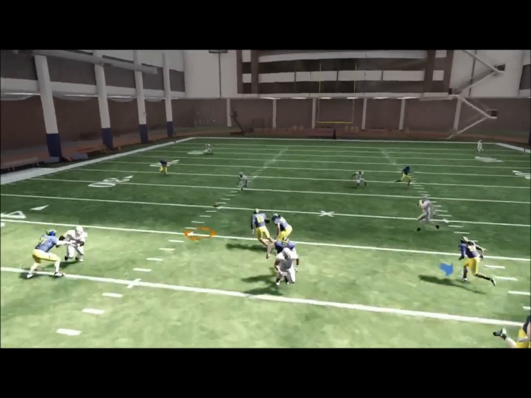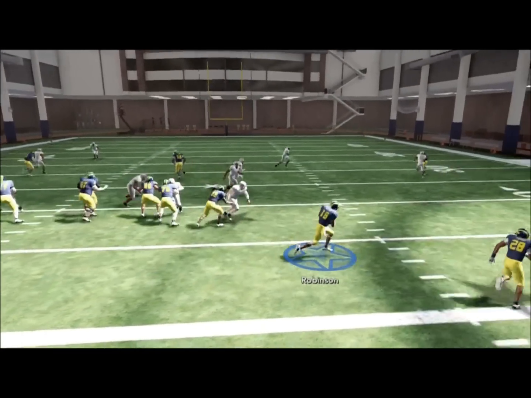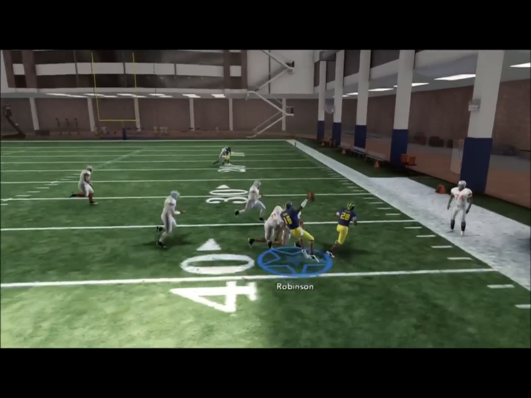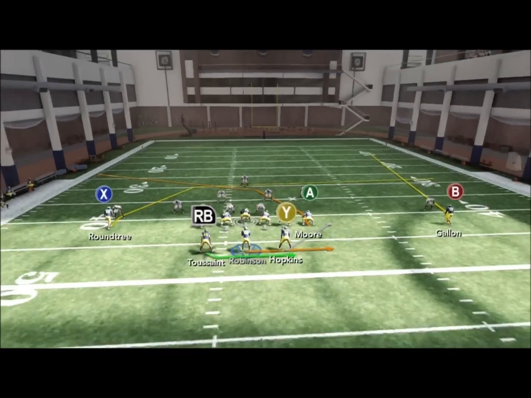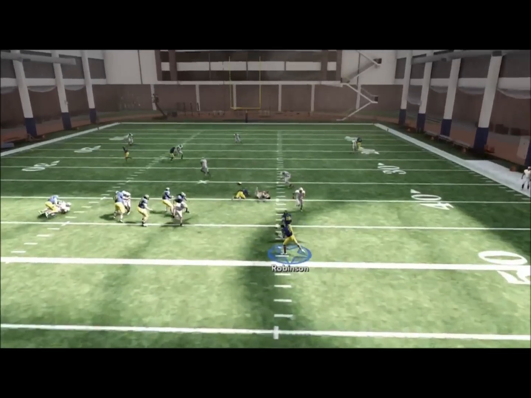So like I said, if you have time, you can make this throw back across the field. Otherwise, you just take off and run this like you would any other option play, and pick up the positive yards around the end. So here's a good example of what I wanted you to do. Denard just doesn't make a good throw.